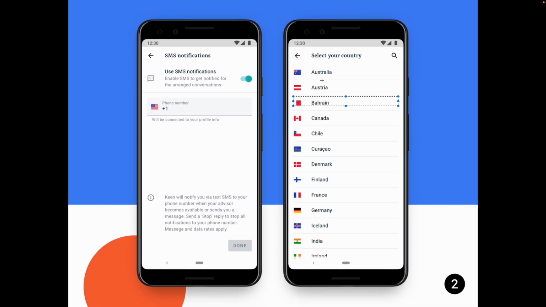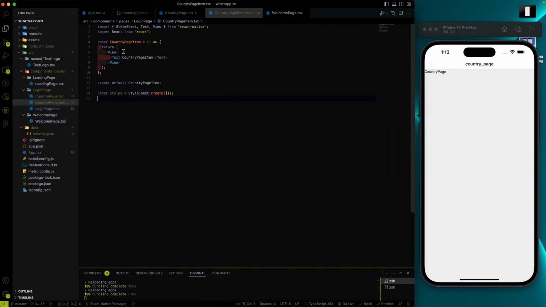So basically, if you see here, you will find that we have some kind of card layout. On the top of the card layout, we have this flag icon, then we have the country name, and then we are going to show the country code. If you see closely, you will find that it is row wise. So if I use a flexbox as a row, then we will easily get this kind of UI. So let's go here and let's work on the view.